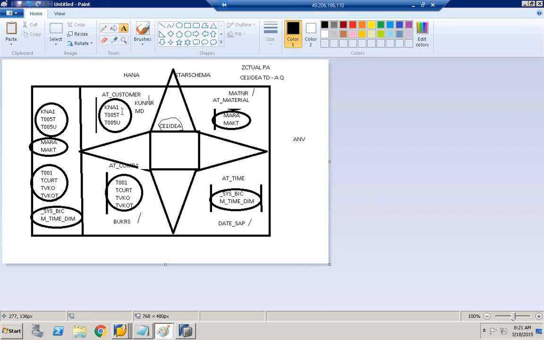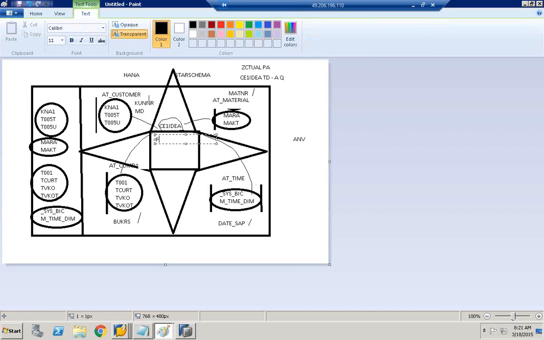Now how are these attribute views linked to this table? That is the next question here. How can I link this customer to CE1, how can I link the company code to CE1, how can I link the time? Because these are the key attributes, I need to find out foreign keys.